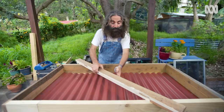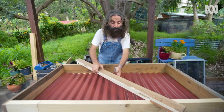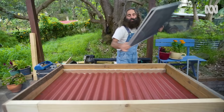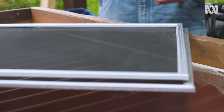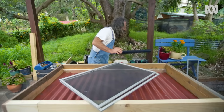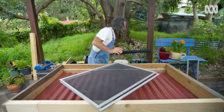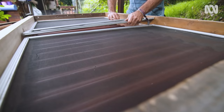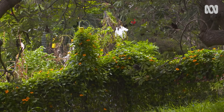The next level of the dehydrator is the drying platform. To get it up above the corrugated iron, I've got these old architraves that slip in easily, and then I went and picked up some old fly screens. I replaced the netting with this nice fresh net and cut them down to size so that they fit perfectly and sit on the rails.